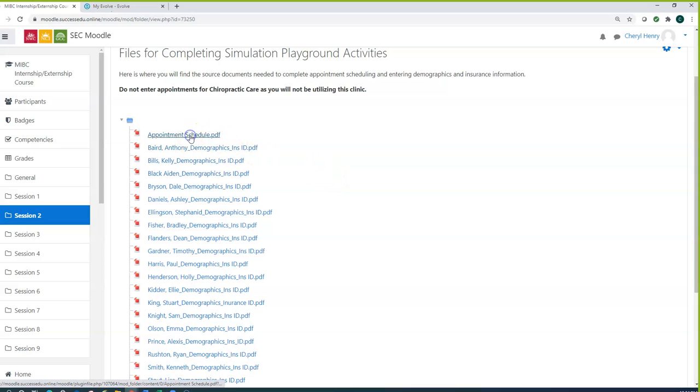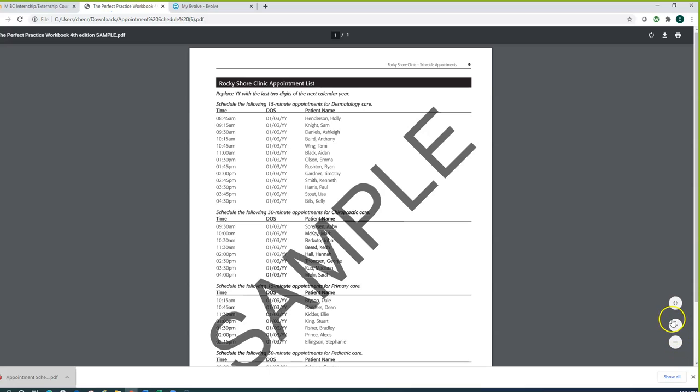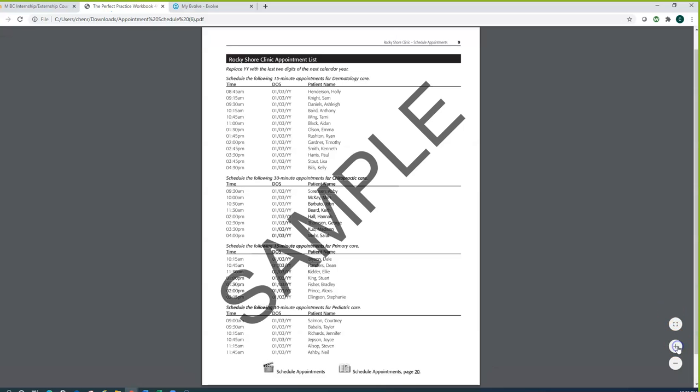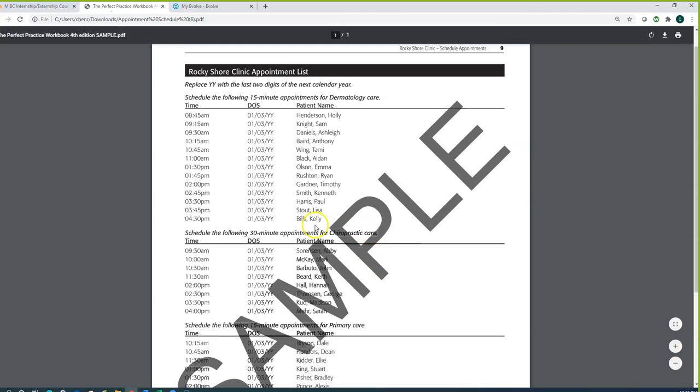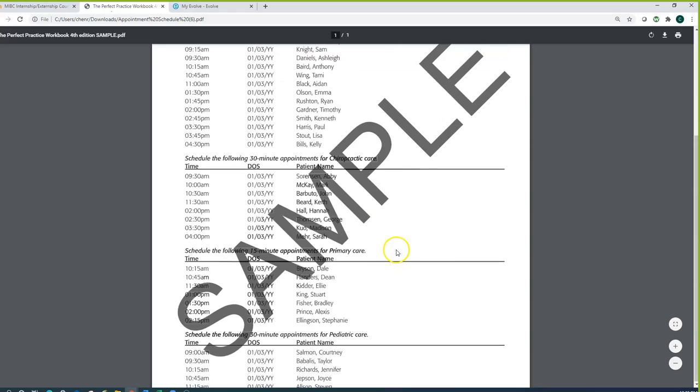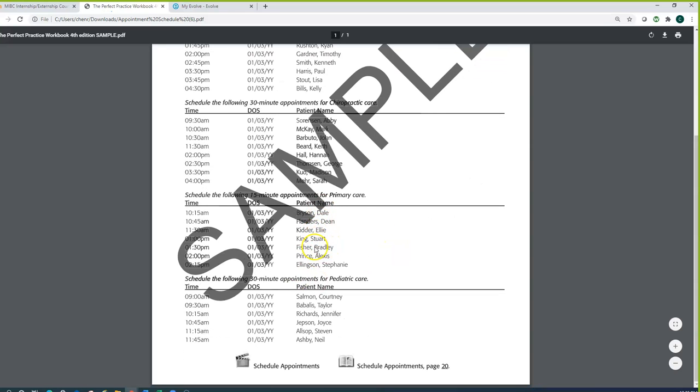So here's the appointment schedule. And I'm going to pull up the PDF. And I want you to remember a couple of things, that you only schedule appointments for dermatology and for primary care.